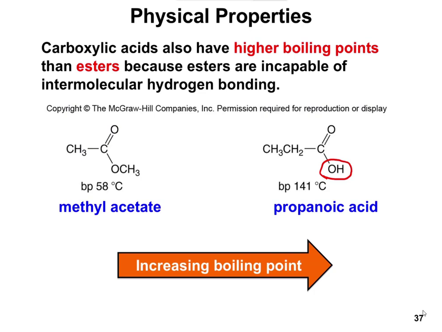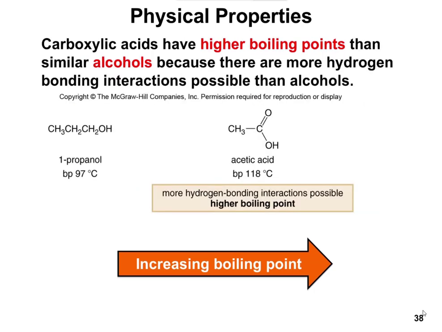It would also have a high melting point if you looked at its melting temperature. In methyl acetate, though, over here, there's no H attached to that O, right? That oxygen is attached to a carbon on the right with the CH3 or the methyl group, and it's attached to a carbon on its left in that carbonyl group. So because of that, esters cannot undergo hydrogen bonding, and they're going to have much lower boiling points than corresponding carboxylic acids.